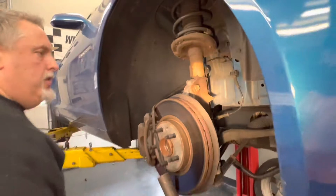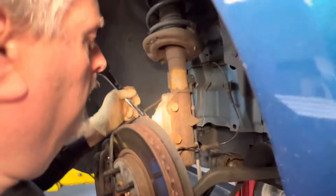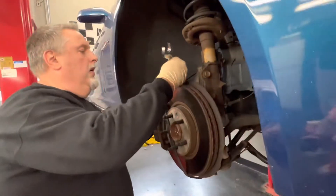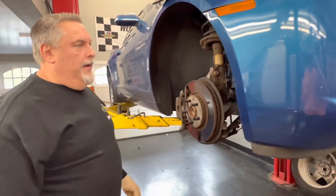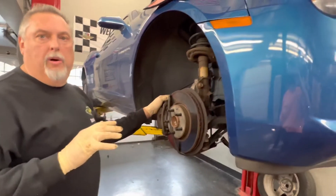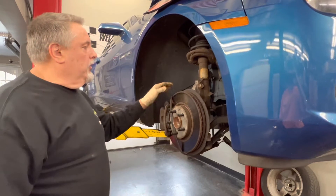When we jacked up the car to check the front end, we put the bar underneath the tire and the strut mount collapsed. The whole thing was moving up and down and the customer heard a banging noise — that's why we're changing them out. We couldn't reproduce it this morning, but last week we could see the whole mount moving. The banging noise is still there, so when the customer hits a pothole it rattles. We're doing the links and the struts.